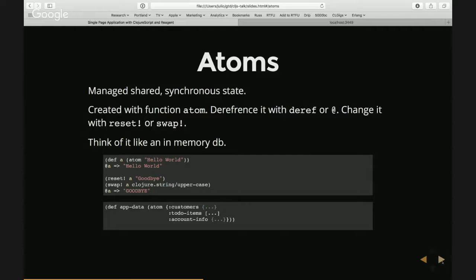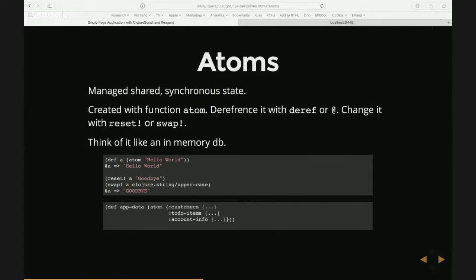If you ever try to read the atom in one thread, let's say, while some other thread is trying to write to it, the system will not get confused, and you will get a consistent result out of the system. So it's almost like you're doing it in a transaction or something like that.